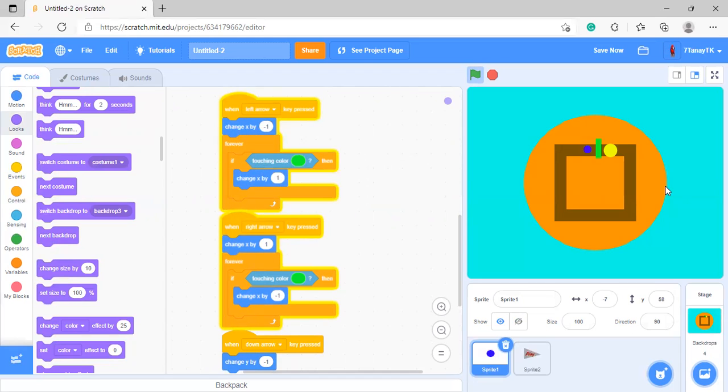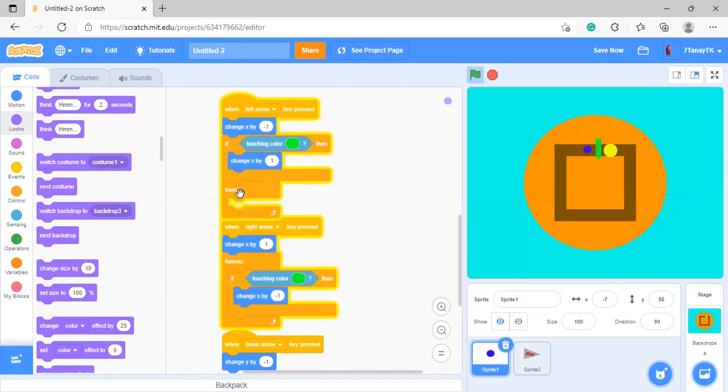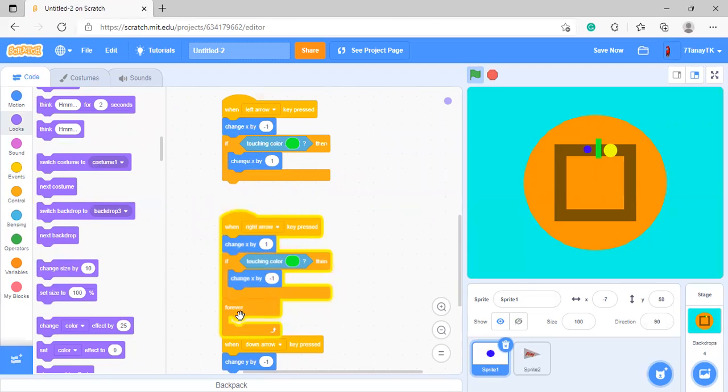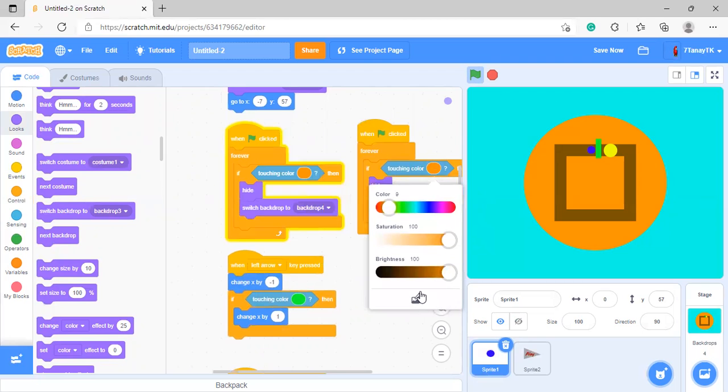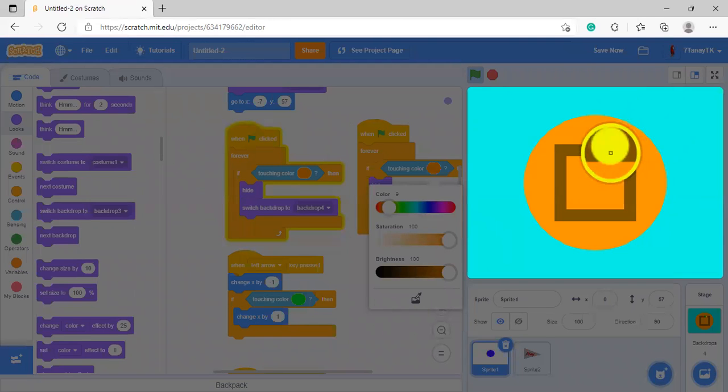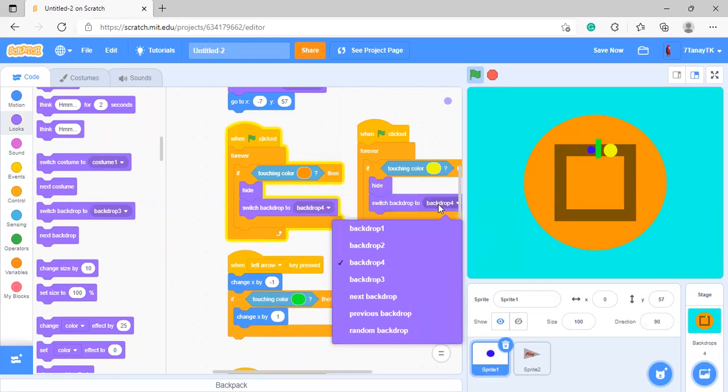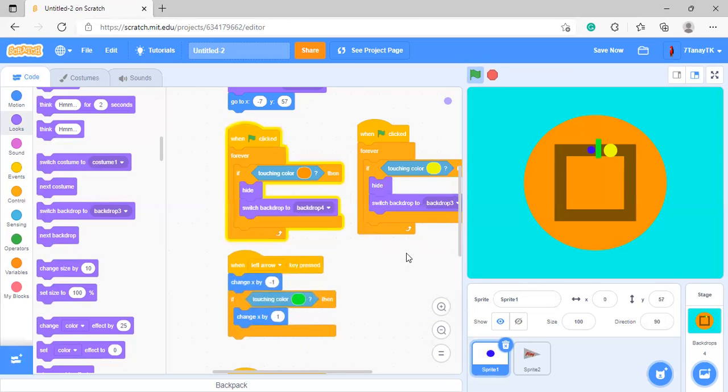What? Okay, forever. No, we should change the forever loop. And forever loop. I think I'm having the same problem right now. Yes. Now see, it can't go because the green border is blocking it. And now the last thing to do. So duplication and just do it for up and down. Okay, you can think that your game has been created.